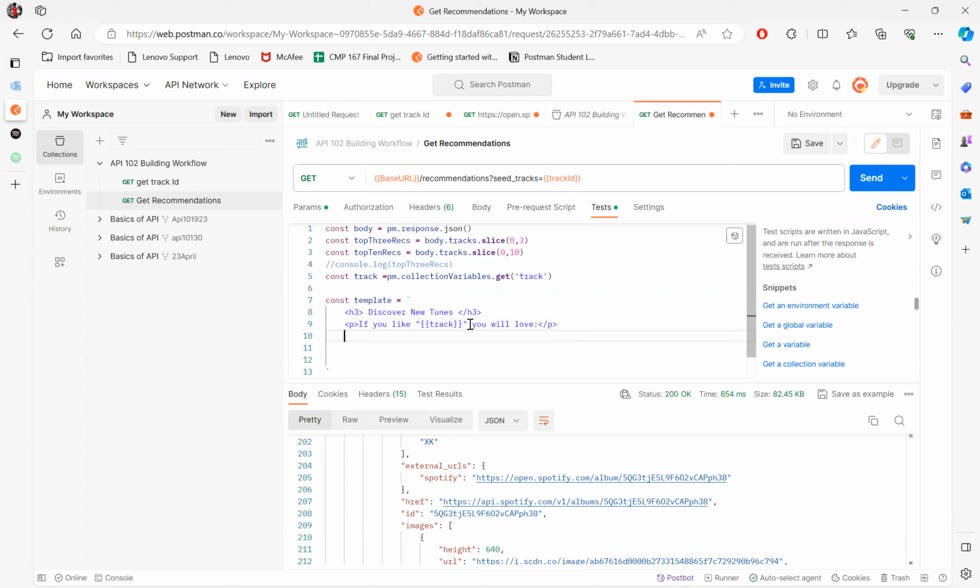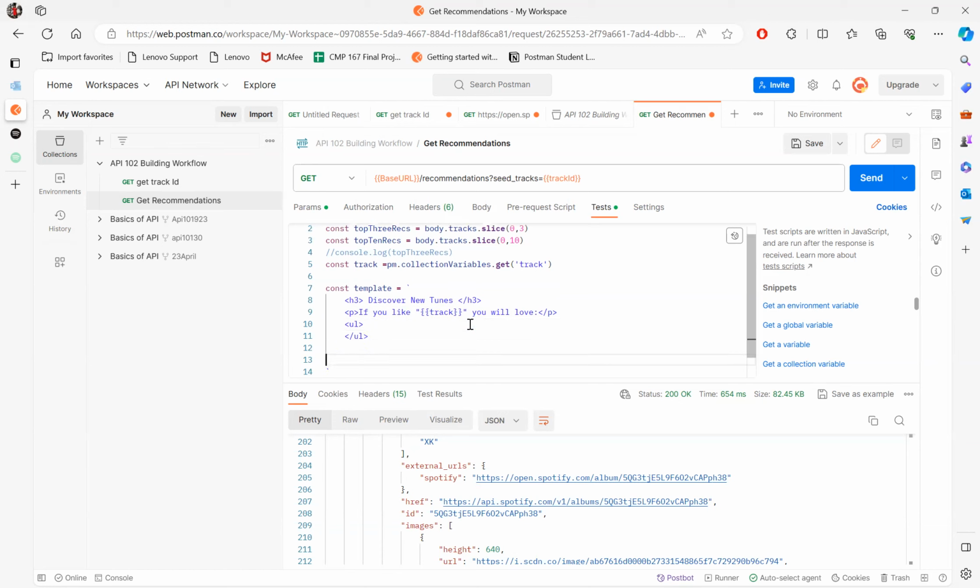And then at the bottom, I'm going to create another list, UL in HTML, close my list, and first I start by doing a for each top 3 recommendations. Okay.